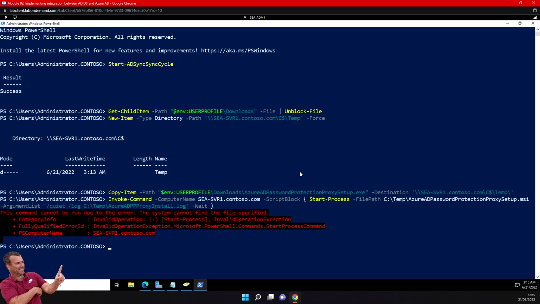And he cannot find the file here, so just to be sure, copy item. Let me just be sure that he did a copy, because sometimes he doesn't work. I'm going to check that he did a copy here on my server. That's my user profile and the destination here, just to be sure that I have something over there. So I'm going to go on my C dollar, and I will press tab, and I will see the temp directory.